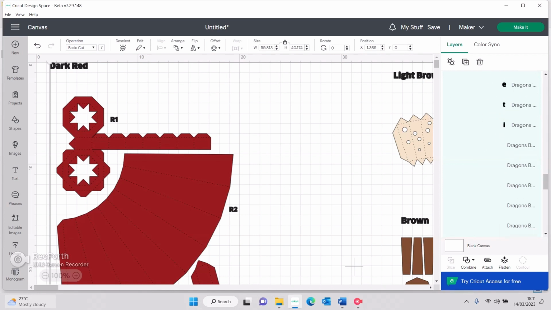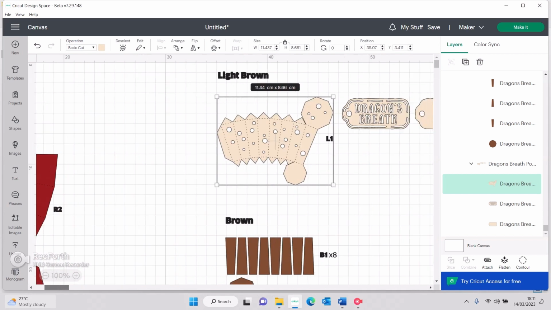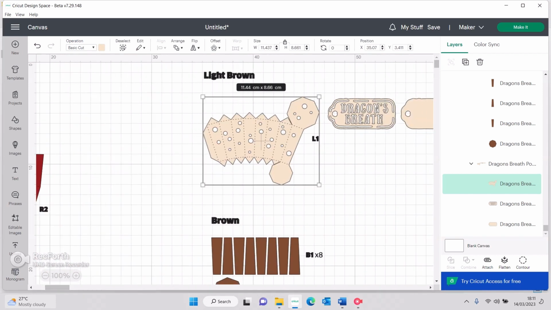If you have a look on the side, there actually isn't a lot of words. Yeah. So there actually isn't any way for you to change cut lines to score lines. But as you can see, it's got the look of score lines with it.